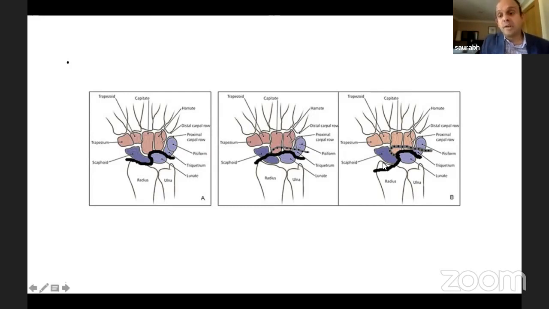Or for example here, forces can come through your radial styloid and then go through capitolunate and come out through lunotriquetral. So it becomes a transradial styloid lunotriquetral perilunate injury. Or forces could have come through the styloid, and instead of going through the capitolunate joint, they could have gone through capitate, hamate, triquetrum. Or they could have gone through capitate and come down through lunotriquetral. So once you understand forces are coming from radius to ulna, none of the fracture patterns will bother you. And for all of them, I've told you the approach is dorsal. Whichever bone is broken, you put a screw, you can fix it. So a transcaphoid perilunate injury should not be difficult to answer in the exam.